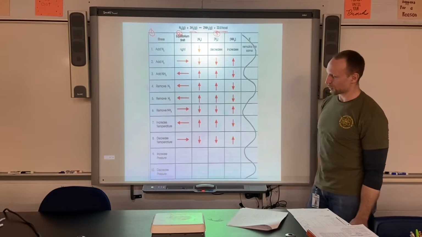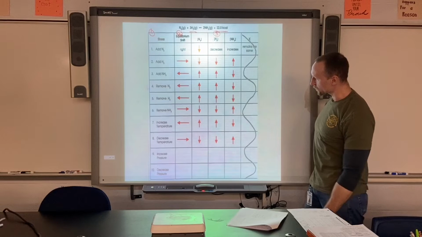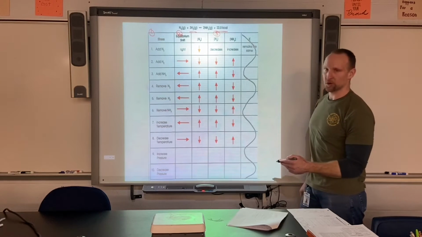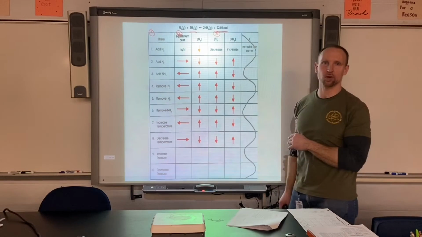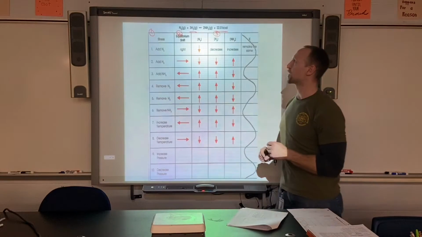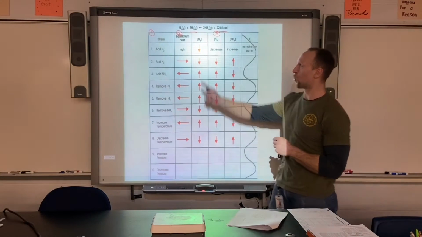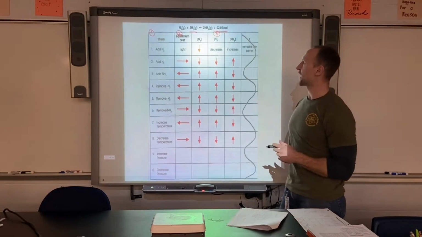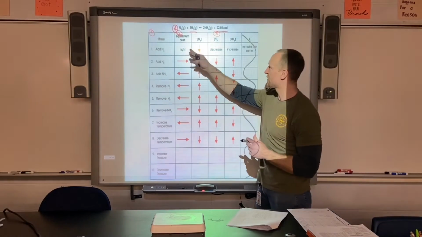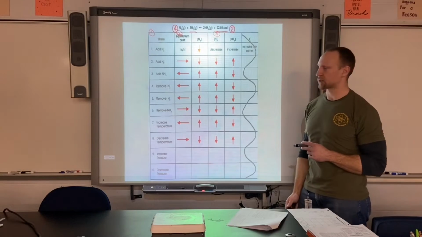So last one, pressure, tricky one here. So first look at your reaction and say, okay, how many gases are involved in this reaction? So I have nitrogen and then 3 hydrogens on the left. So 1 mole of nitrogen, 3 moles of hydrogen. So there's 4 total moles of gas on the left, only 2 moles of gas on the right.